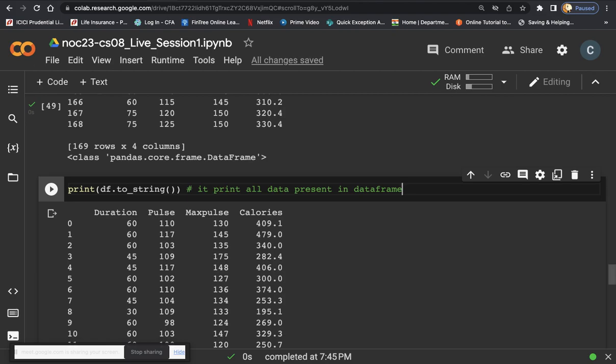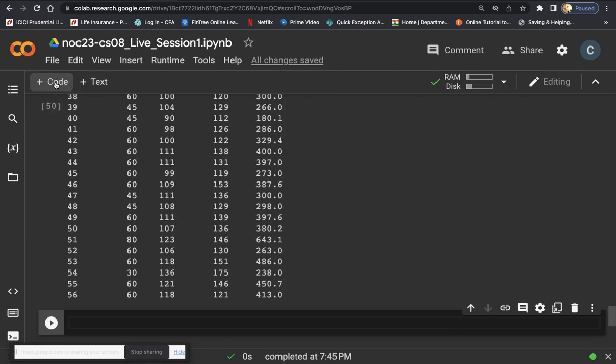Now here also we can play with this. We can show multiple different rows, like if I just want only 5 rows or 10 rows, we can play with that.